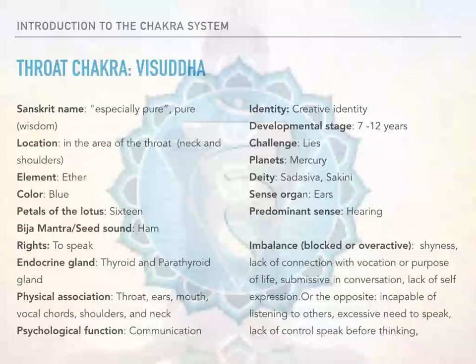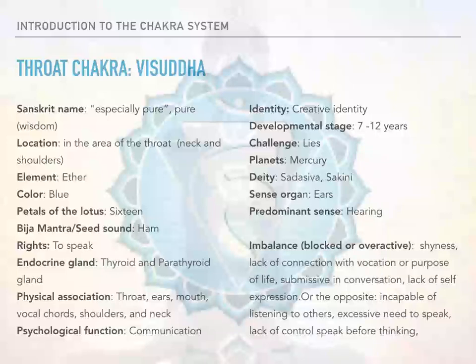So what happens when the fifth chakra is either underactive or overactive? When it's underactive and you are actually not fully expressing, you've sort of limited your way of expressing. You're maybe not speaking up. So it's actually very logical. Shyness, lack of connection with vocation or purpose of life. Again, you're not really connected to the true purpose. You're not connected to the authenticity. So it's been suppressed. Submissive in conversations, because ultimately you don't really know if you have anything to say.